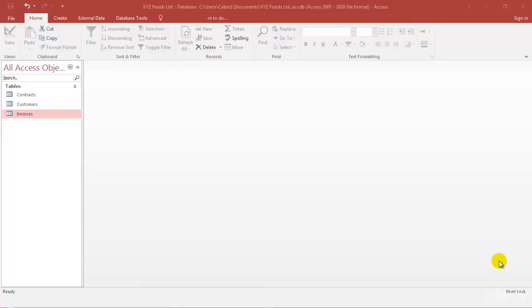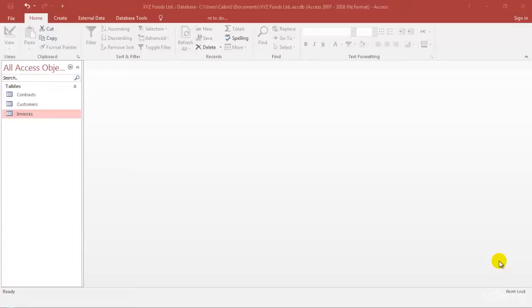The third section is about queries. Queries is another object in your Access database which helps you manipulate data from your tables. But queries can work only when you have linked your table effectively. That was the last video that we saw in section number 2, wherein we saw how we can create relationships between the tables, and now we are going to utilize those relationships in order to create something called a query. In this video, we are going to use the query wizard in order to create a query from single tables as well as multiple tables.